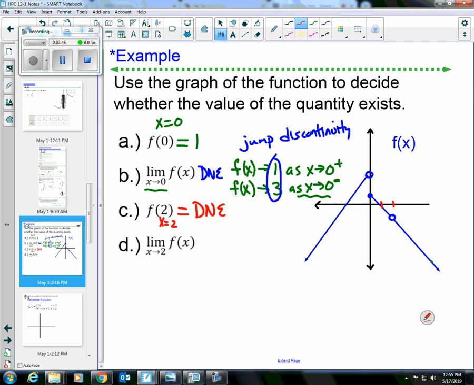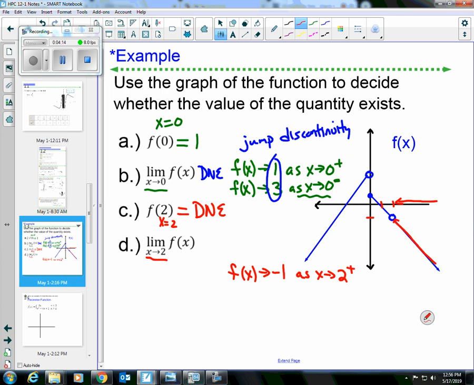So we're going to look at the limit as x approaches 2. So let's see what happens. As we get closer and closer to 2 from the right, if I trace along the graph, it looks like this is getting closer and closer to this value, which was marked at -1. So it looks like the limit, or the flat value of the function, we'll say. The function looks like it's approaching -1 as x approaches 2 from the right-hand side.